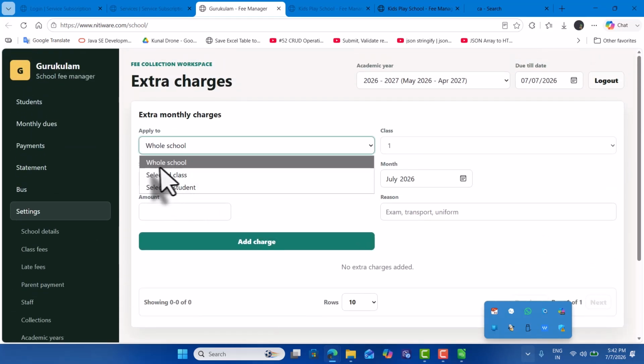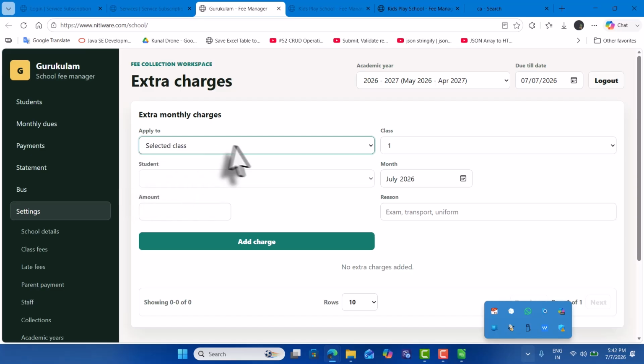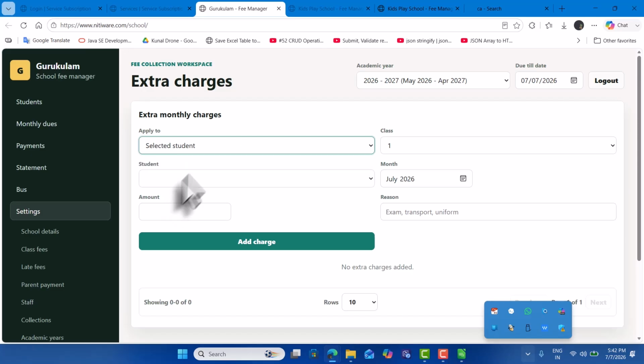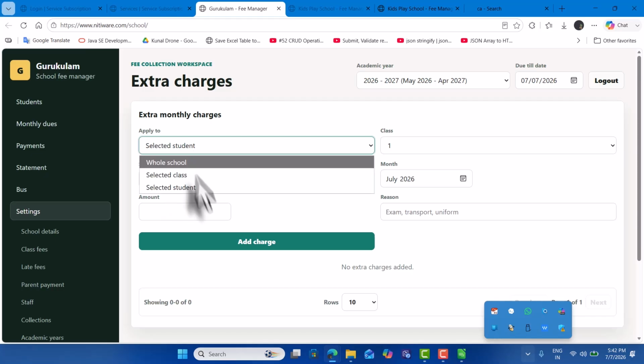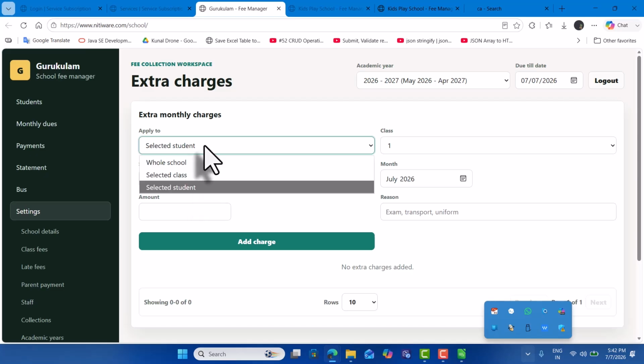The first option is for the whole school, meaning the amount you enter here will apply to all students present in your school. Selected class: for an individual class, you can add extra fees. And for a selected student, you can also add extra fees, like whether he needs some extra accessories or anything else.